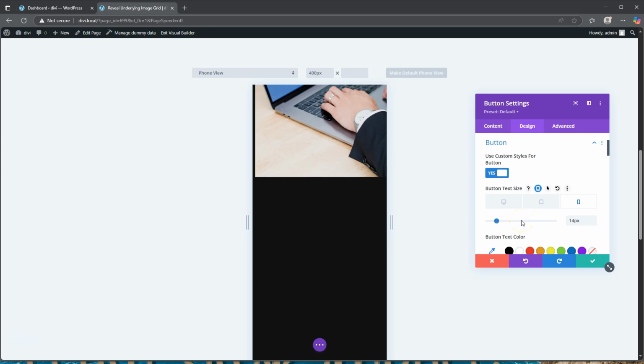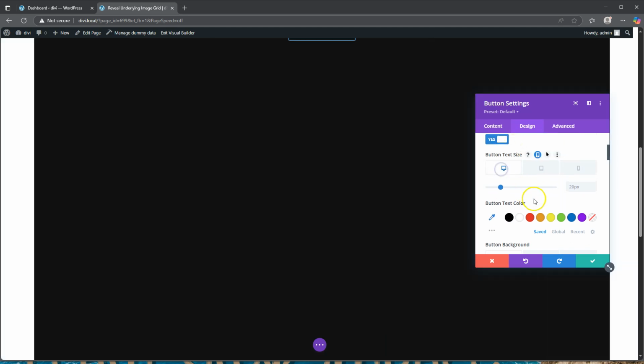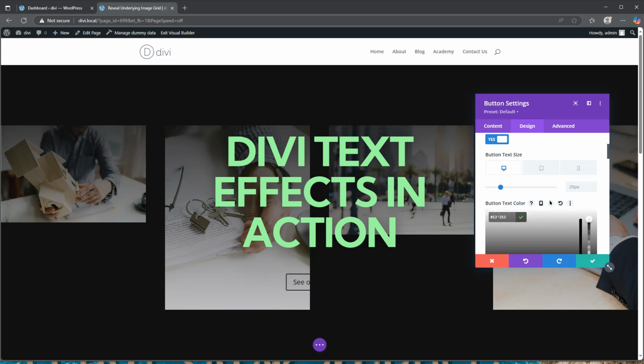Now, button text color. Let's just jump back to desktop so we can see what's going on. Button text color, let's make this 121212. All right.